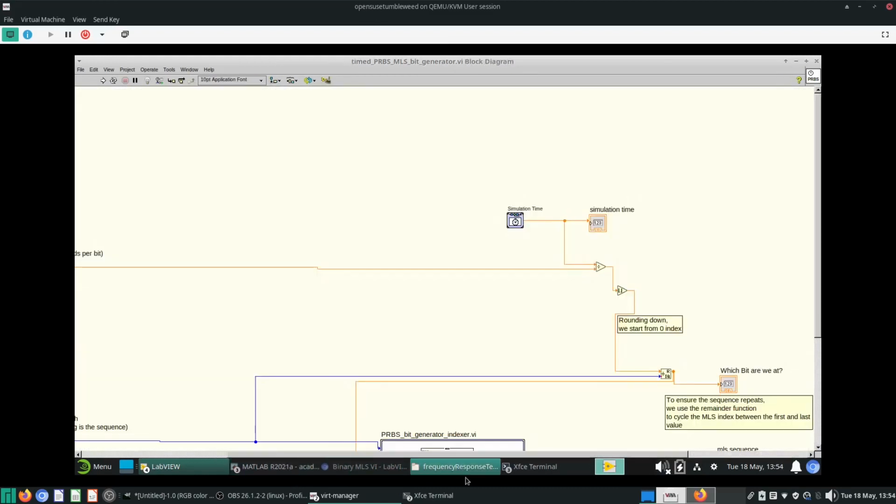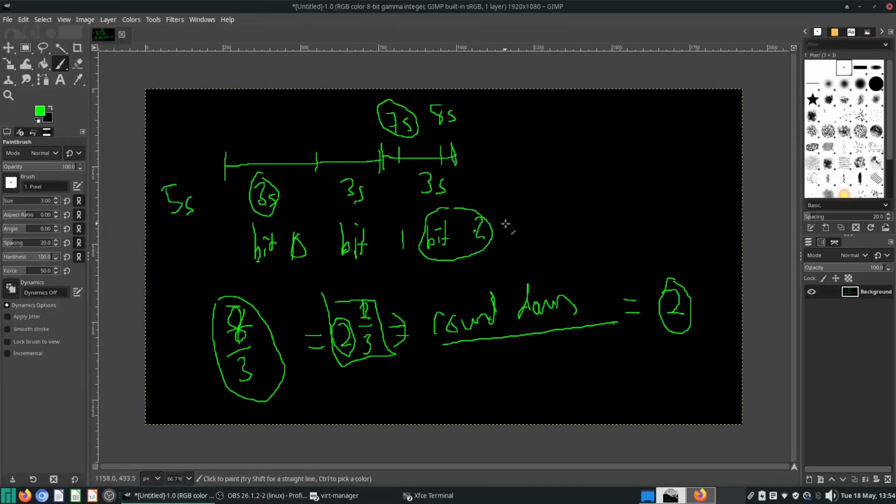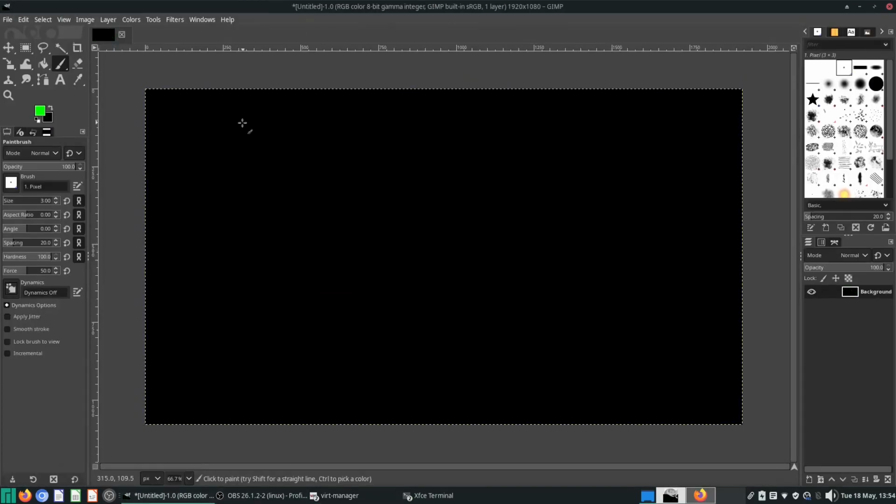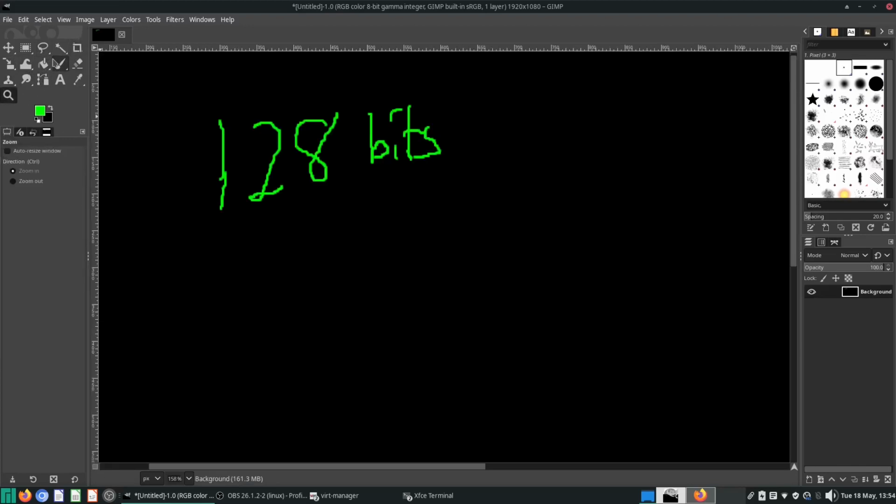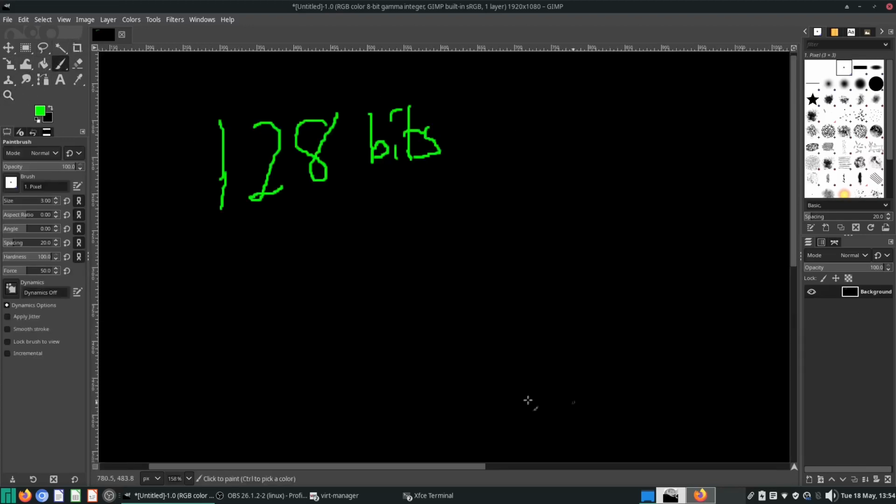Now, all will be well and good till you reach your maximum bit size. Maybe you have 128 bits. Let me just zoom in. Maybe it's easier to write in a bigger font.